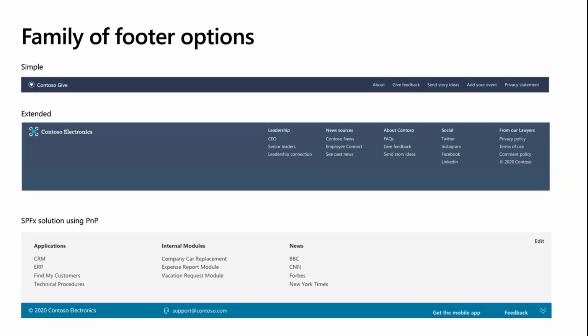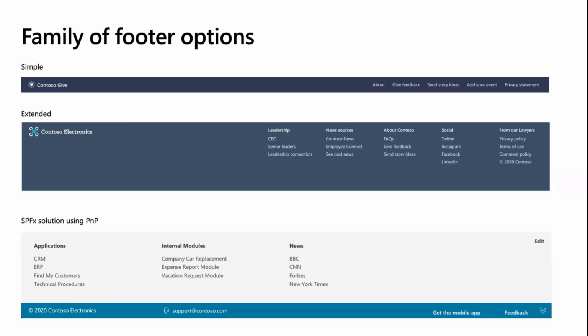So then the last piece that I want to talk about with headers, footers, and navigations is the footer. When it comes to the footer, we have 3 options that you can utilize. The first 2 are out of the box, and the third is a custom solution using PnP and SPFx. In the first, we have our simple footer layout that you can utilize with simply a logo and a single line of links.